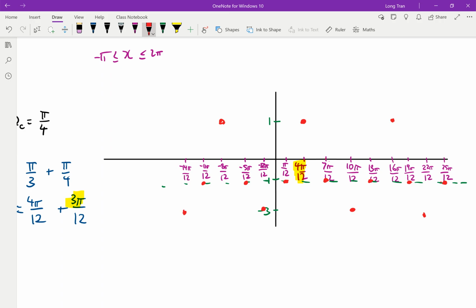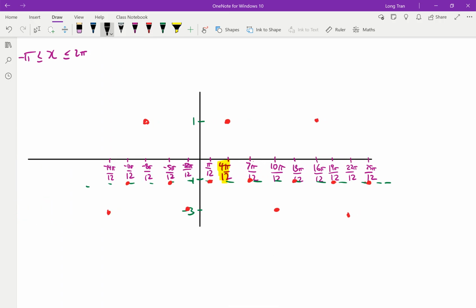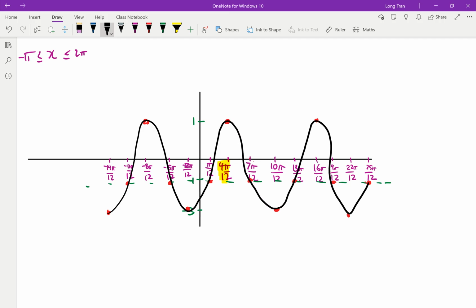Okay, so if I were to sketch it now, you can see that this is my cos graph. Here we go, here's my cos graph that has apparently moved. But remember, there was a restriction. It had to get cut off at 24 pi on 12, which is somewhere here. So that means it's going to have to stop here. And the other one was at 12 pi. So 12 pi is probably around here. So that means it has to stop there.